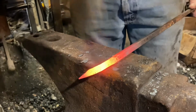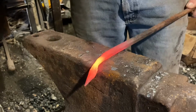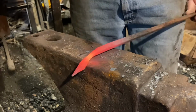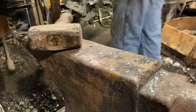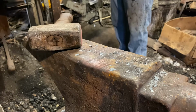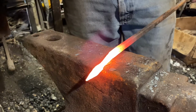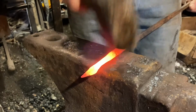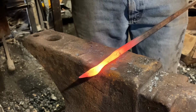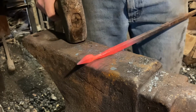See, I'm working still half face blows, isolating it from the rest of the bar stock, and thinning it down. Well, it's still not where I need it yet, so we're going to thin it out some more. Still working over the far edge. Just rotating it 90 degrees, trying to keep it flat, trying to keep it square. Now I'm continuing to keep that isolated, but I'm also drawing it out and making it longer. There, that's looking better.